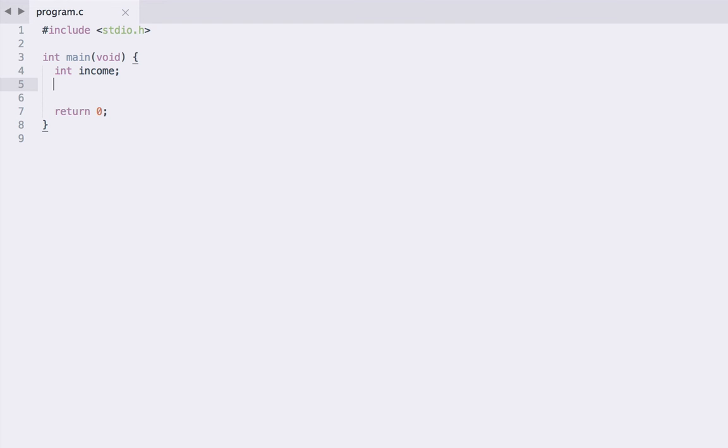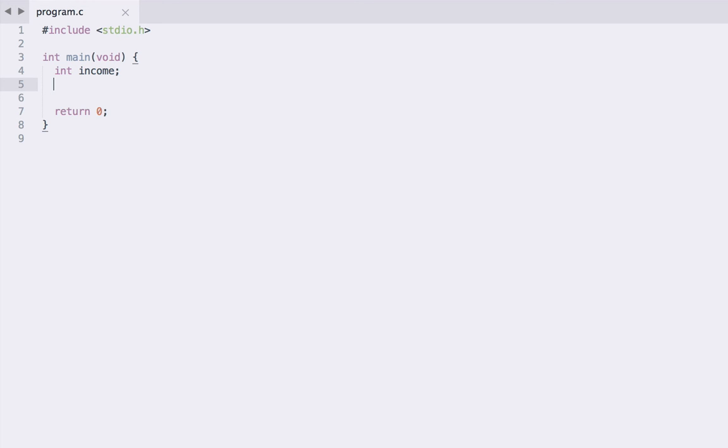Let's create a program that accepts some income value and gives you a suggestion as to whether you're going to have to pay tax on that value or not. In England, which is where I live, the tax threshold is somewhere around £10,000. So if you earn more than £10,000, or I think it's something like 10,600 for this particular year I'm recording this, then you have to pay tax on stuff above that threshold.